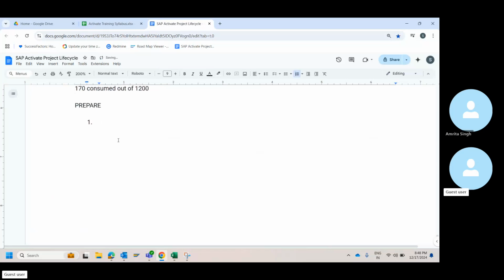As part of prepare, I'm not again showing you how to build deliverables here, because that will be done as part of the work streams. I'm just telling you in more detail about what happens within each phase in a real-time project. This is not about the blog or the content that I shared with you. This is something that happens in real time. That's what I wanted to share.